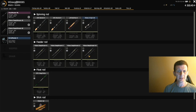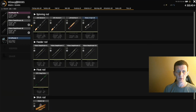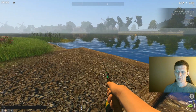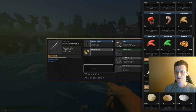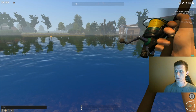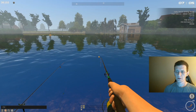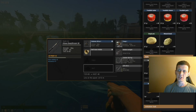So for right now, let's set up our... Hold on, which one is this? This is low, mid, high. Alright, so let's go... Size 1. Those. Size 1. I don't know that I really want to use bait fish.